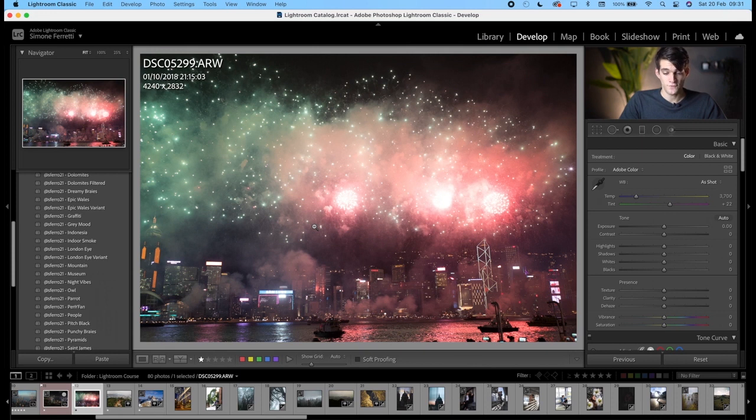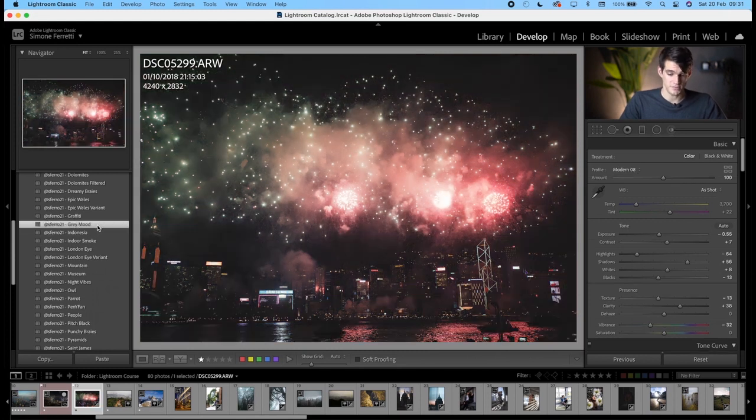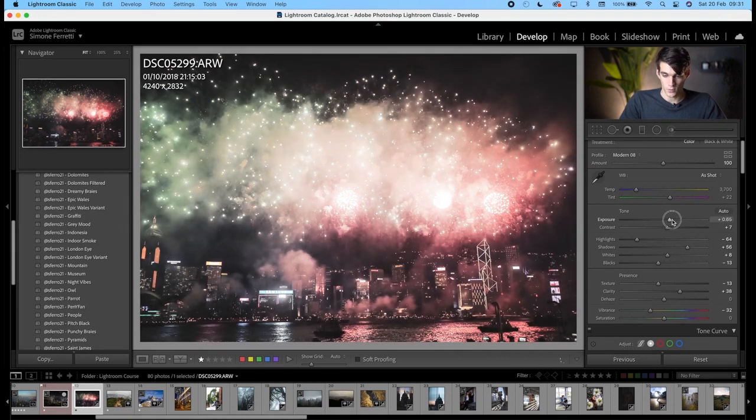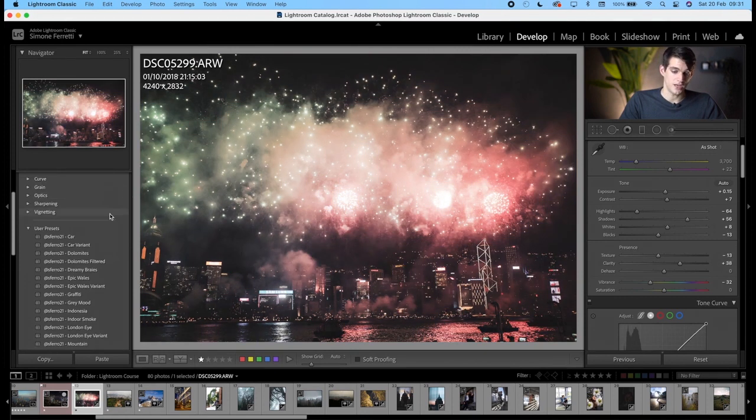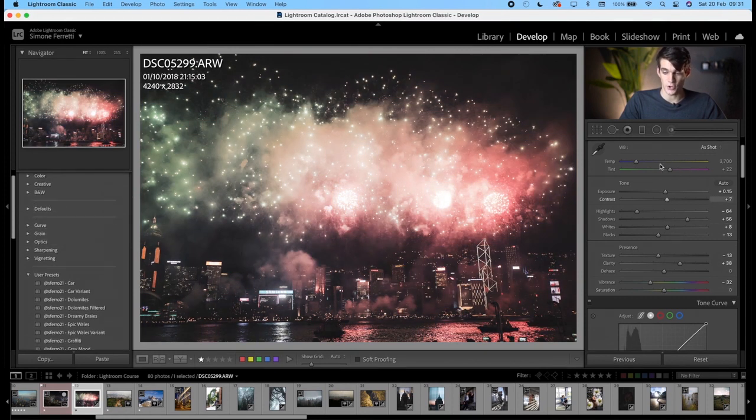Keep in mind that every photo is different based on the camera that you're using, the lens that you're using, and the weather condition, the lighting condition. So if in the previous photo the gray mood was looking great, maybe in this photo it won't look as good as before. In fact, it's not really great. Now you can still adjust the preset, so whenever you apply a preset, you can go and modify whatever you want within the picture, and the preset won't be changed. If you want to update your presets, then you need to create a new one after you've made your adjustments.